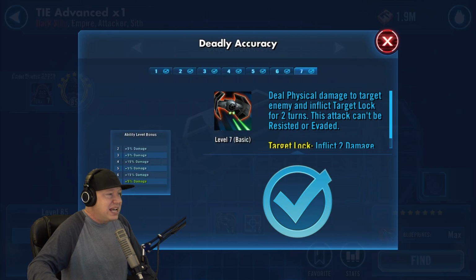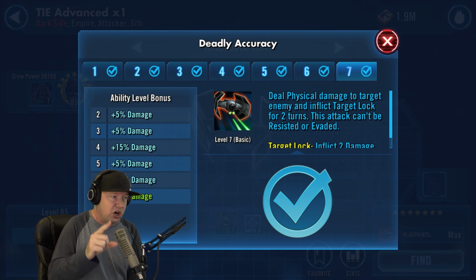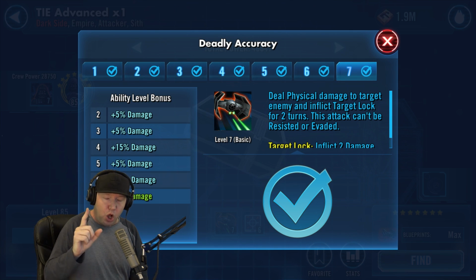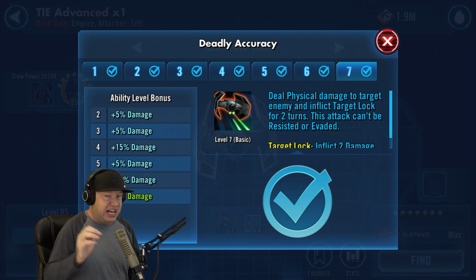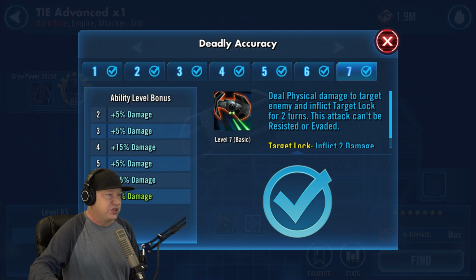And his basic attack right here deals physical damage to target enemy and inflicts target lock for 2 turns. This attack can't be resisted or evaded. I will always go after the Empire's TIE pilot because that ship dodges everything, but it can't dodge Darth Vader's attack, and so that's very good.